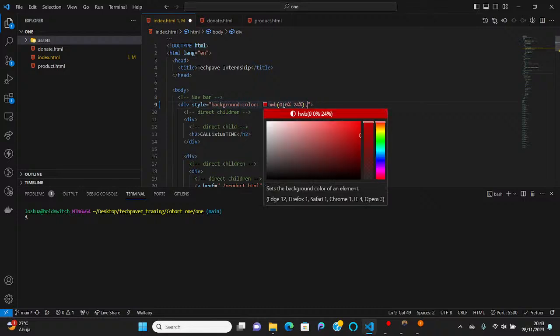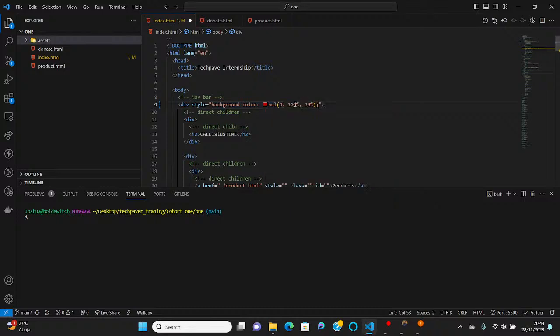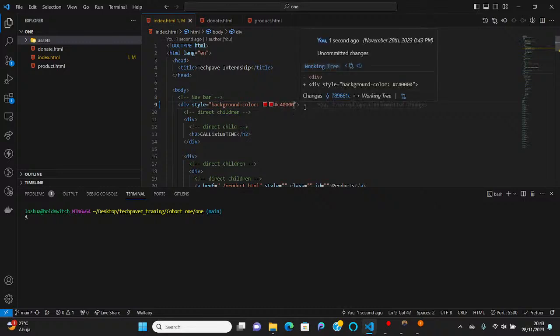But I don't really want this. Okay, let me just change it from here. So I think I prefer this. So anytime you want to change it, you can actually change it at any point in time from what it is to what you want. So that is that for that. So let's go into the next thing.